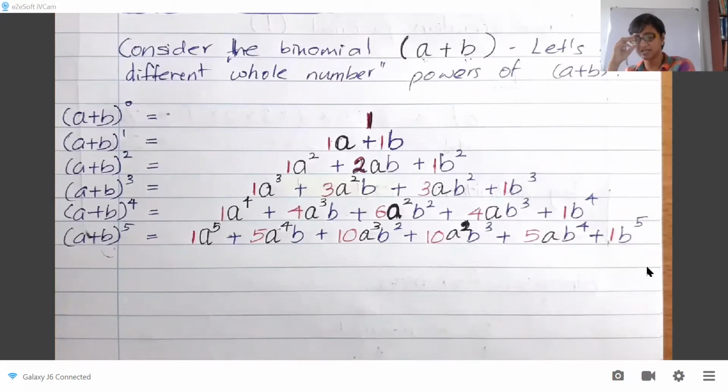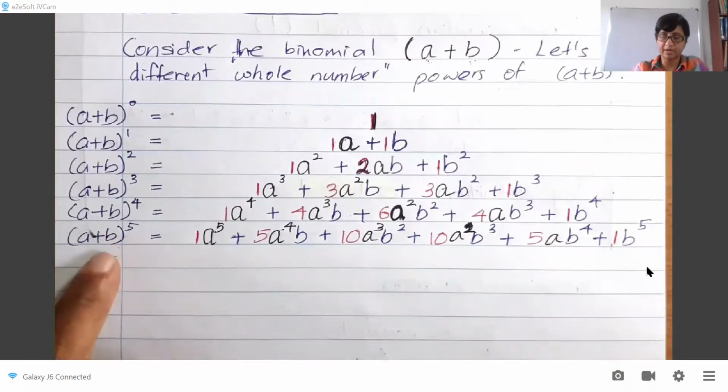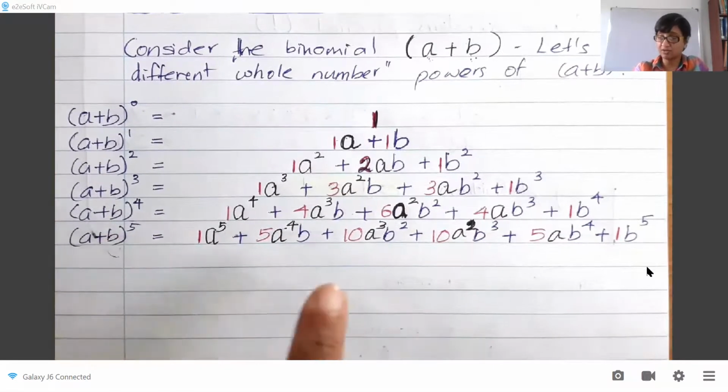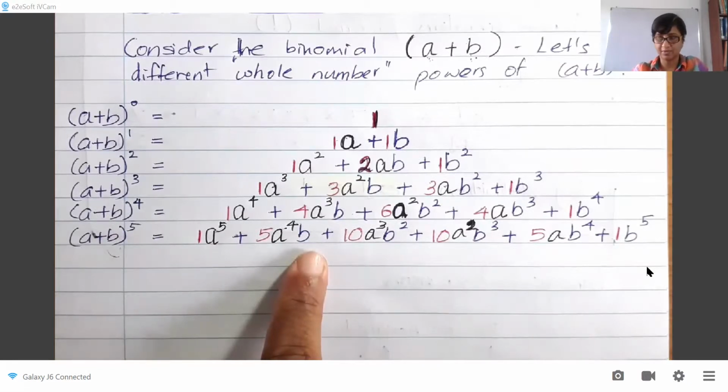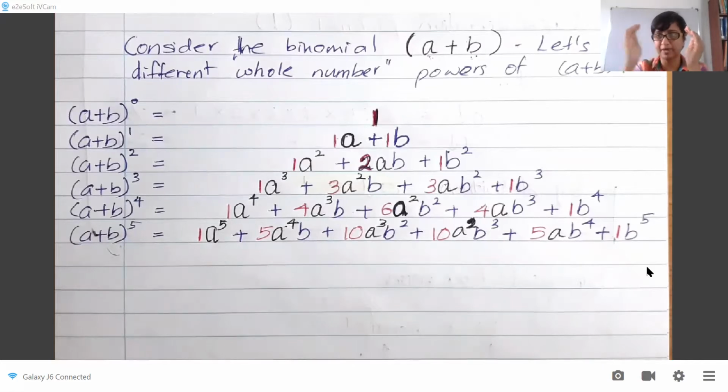Now tell me things that you notice in this. Do you see any patterns going on here? We are trying to derive the binomial theorem. What does the binomial theorem tell you? It tells you how to get the expansion of a whole number power of a binomial, how to write this straight away. Like I did right now. Did I expand it actually, or did I write all the brackets and manually expand it? No, I wrote the expansion straight away.